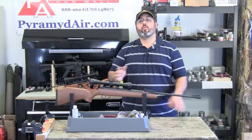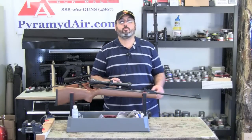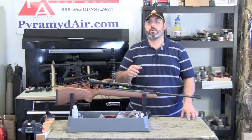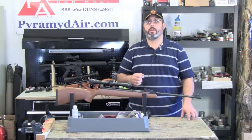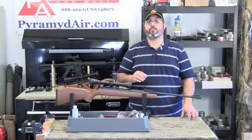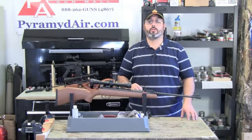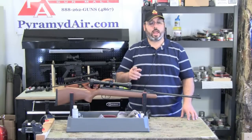To say that the Optimus is rough out of the box is like saying hitting pavement at 50 miles an hour is uncomfortable. It's extremely rough out of the box. The good news is that it does smooth out with use. So before you really start shooting for accuracy, you need to shoot about 500 to 1,000 pellets through the gun. Once you're through the basic break-in period, you'll want to do the first maintenance, following the method we recently discussed using the RWS maintenance kit. It's the best I've found short of tearing down the gun and rebuilding the rifle. Now we are ready to start testing for velocities and accuracy.